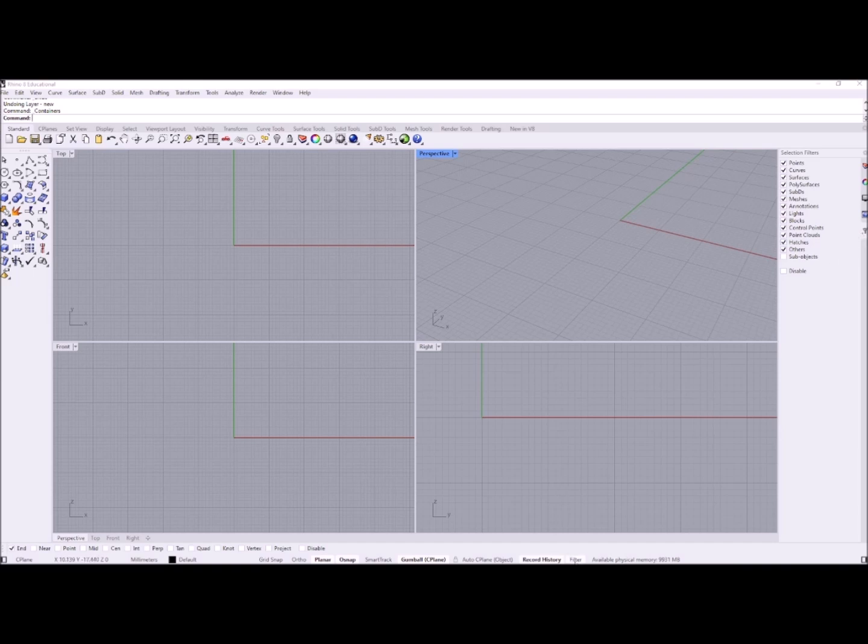And another thing too, the filter button in the status bar used to just be a toggle to either open the selection filters or close them. And now it's more of a disable-able thing. So if we click this, if it browns out, then they're disabled. Notice the disable button is checked here. If we click it again, they are enabled. And so that's where I'm going to put those.